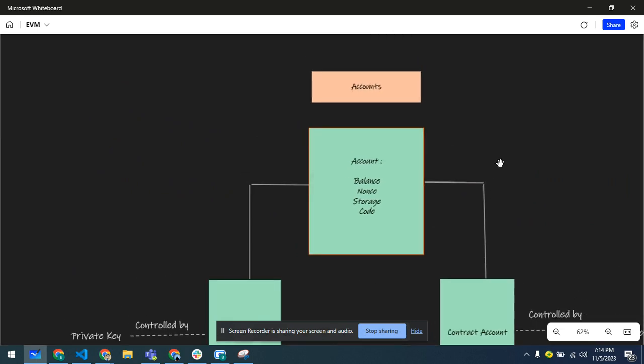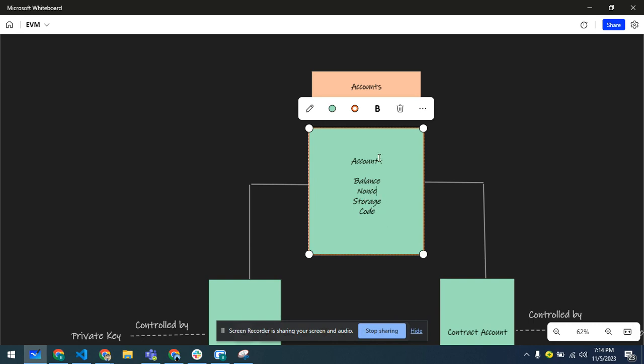Now let's quickly go to the accounts. So Ethereum has this interesting thing called accounts. In the account, we have the balance of the account, we have nonce, the number used only once. It denotes the number of transactions that this account has done. And if, let's say, I have done 2 transactions and I want to write another thing to the contract, let's say counter was 1 and I want to update it to 2, like any change on the blockchain, there will be another transaction. So my nonce will be incremented to 3. So nonce is incremented after every transaction, that is the write transaction, right?